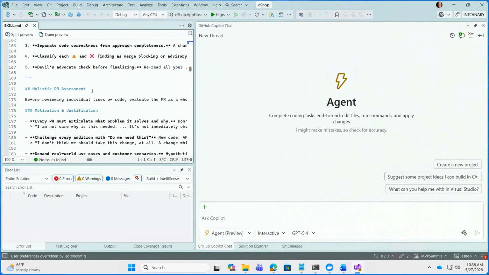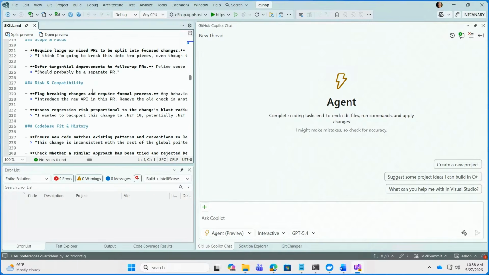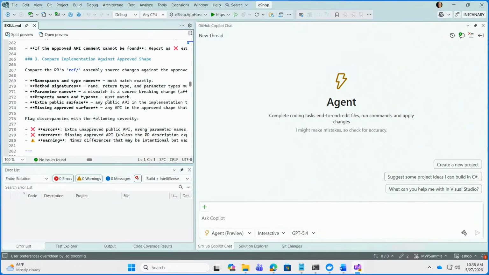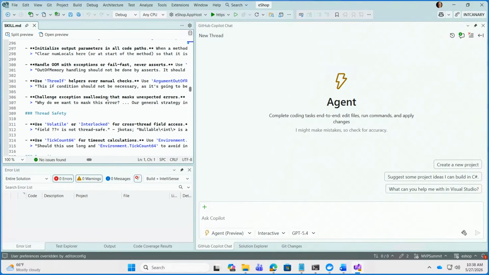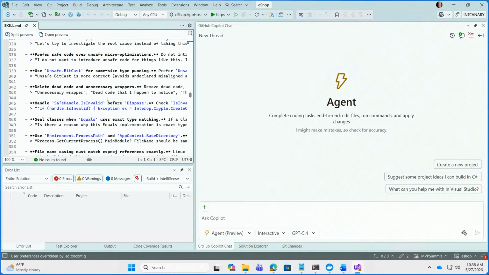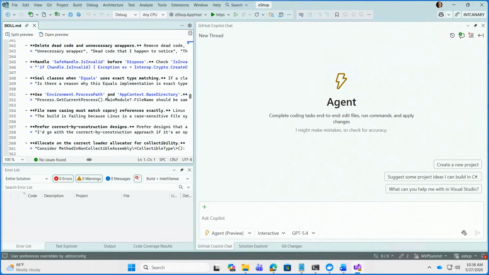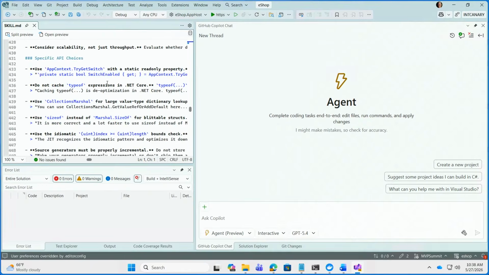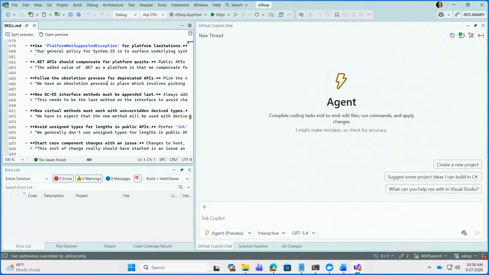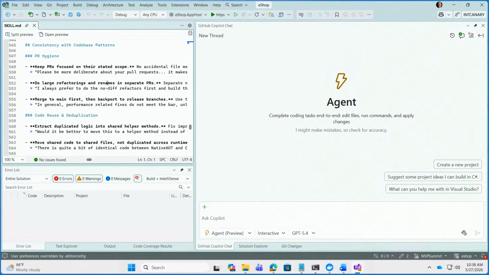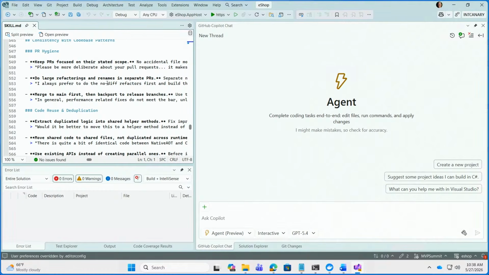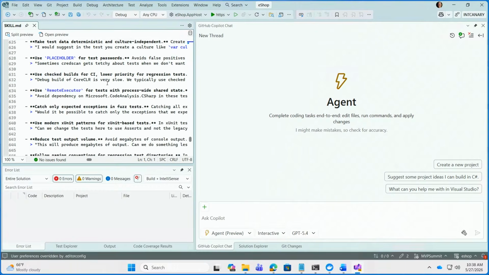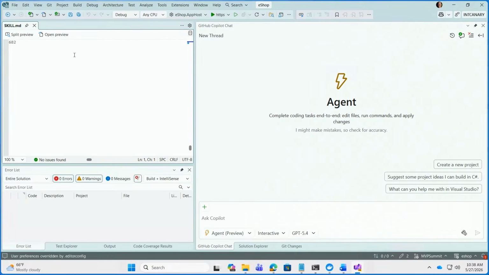And most importantly, I wanted to make sure that it does things in a little bit safer way by doing a parallel analysis with multiple models. So I have included at the bottom here of my skill that I want it to jump off and fire off two separate reviews at one time, and then bring that together with an analysis.